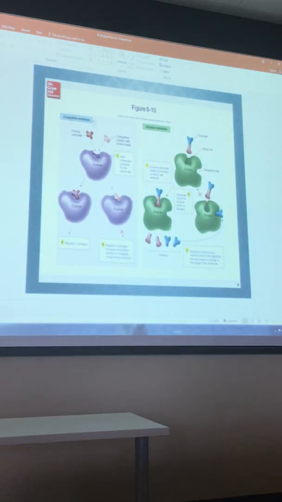So this is competitive inhibition. This normal substrate fits it. They fit like a puzzle, and then the reaction can continue if you're on this side. But if this enzyme binds to a mimic, notice it comes here and it stops the reaction. Also know what an allosteric inhibition is. You can have an enzyme that will make all these products, then the product will go into a secondary site, closing off and shutting down that enzyme. I got a question asking that.